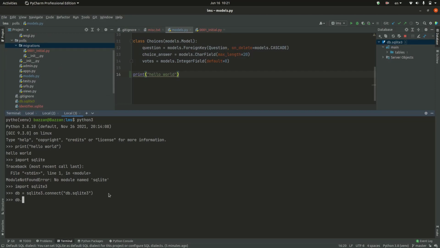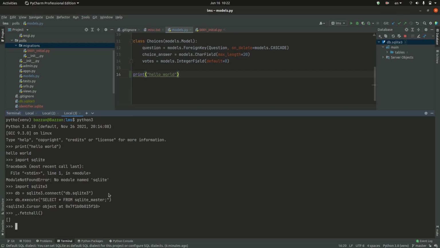And we can do db.execute, select from sqlite_master, then dot fetchall.